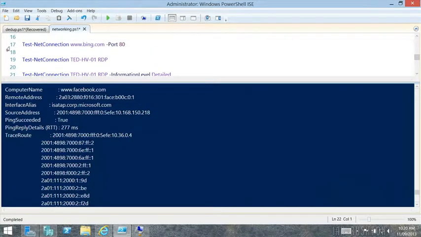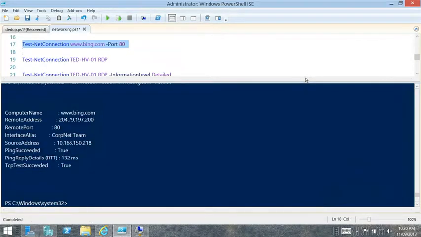And then what we can also do is we have a number of different commands for this as well. Say if I wanted to look at a specific port on a host to see if a specific port is up. Because oftentimes with users, when they say the network is down, it may be just the web application part is down. So here I'm going to look at port 80 on facebook.com. Okay, this could be port 80 on my particular application, or port 443 if I wanted to look at that. So I can quickly test that to see if port 80 is responding on that. And true, yes, port 80 is actually responding on facebook.com, which is probably a good thing for them.